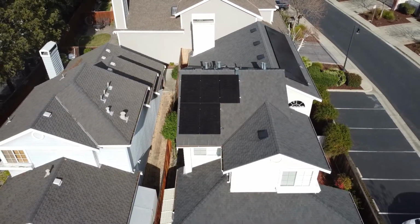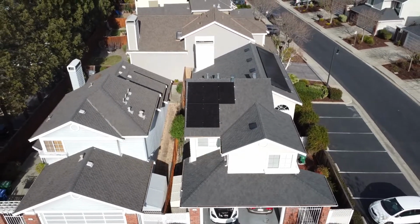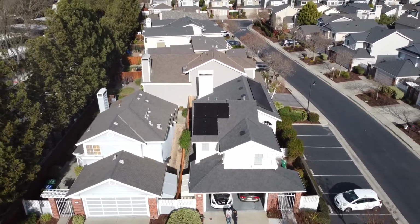Who you go with is also going to really matter. So there are national companies like Tesla or Sunrun or SunPower, or you can go with a local installer. For something like this, I would much rather pay a little bit more money with a local installer to get really good customer service, because setting up solar panels at your house is not a very easy thing. It's actually a complicated process and there's a lot of steps.